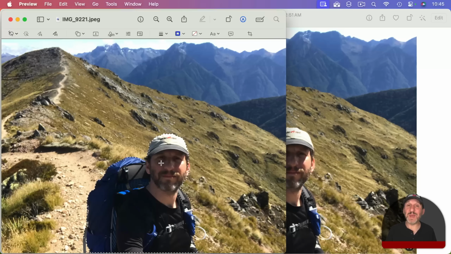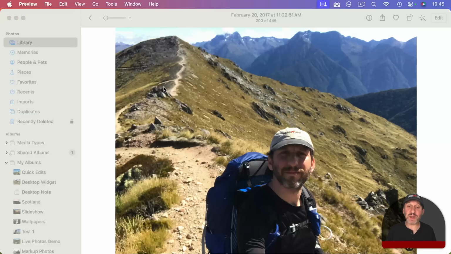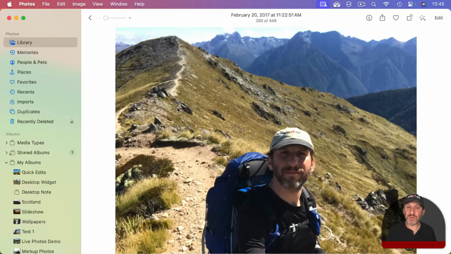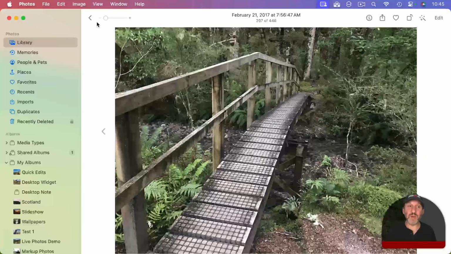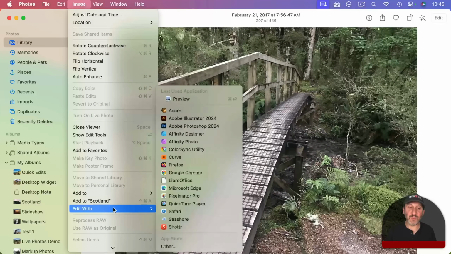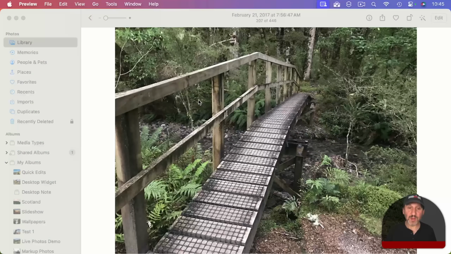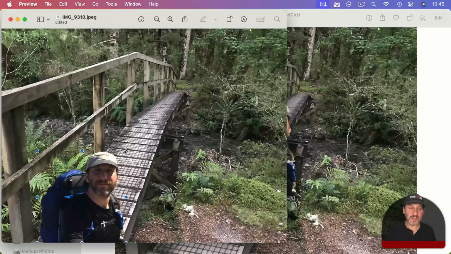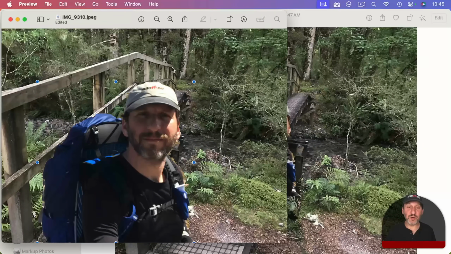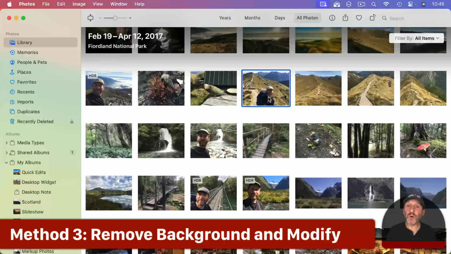And then I could do Command C there, close this without ever having made a change. So this is untouched. And now I can go into another photo and do the same thing that I did before, editing in Preview and pasting what I copied and then having that image over this one here. So you've got an automatic and a manual way to get the subject. I do want to point out one more way.